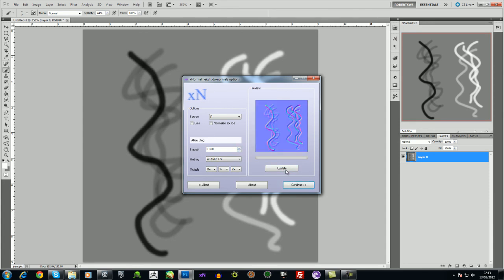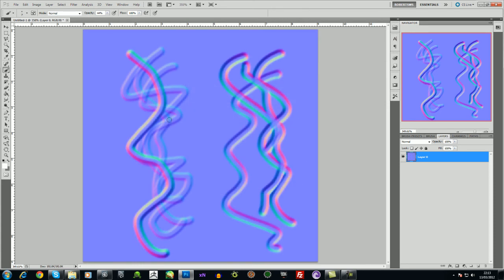And it does it in these increments that are quite cool. So I usually like 0.15, and you can change the samples as well for a slightly better finish, but 4 samples is fine as well. Continue, and you've got a normal map. Now this is great if you want to mix normal maps together.